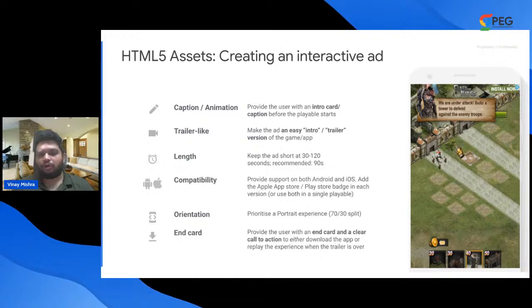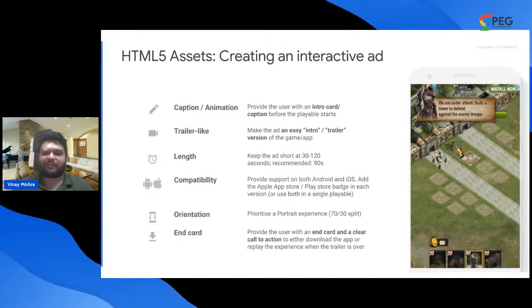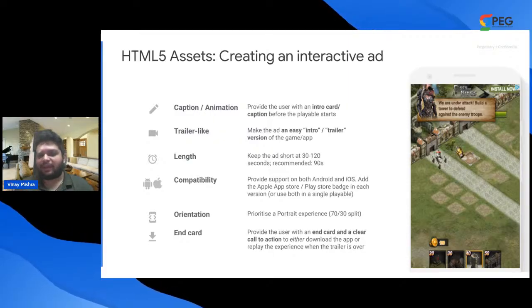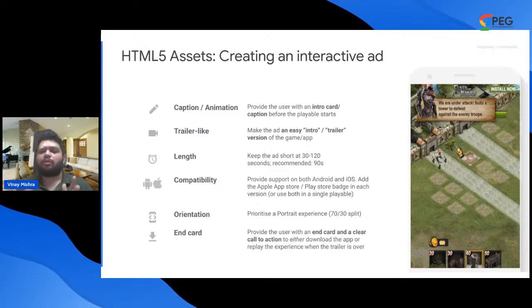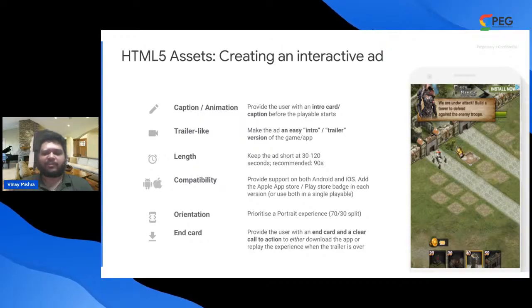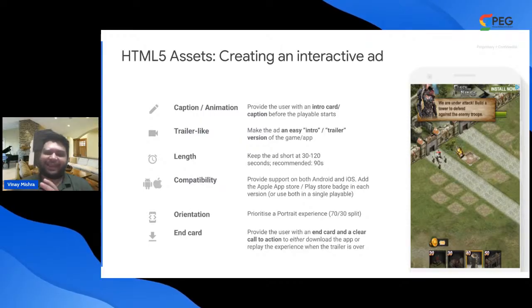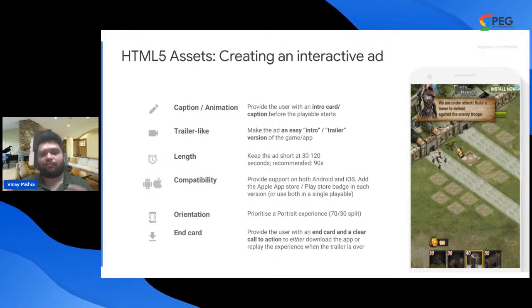And for those who do not have an internal team with the technical knowledge to develop HTML5 creatives, Google has Google Web Designer, which will help you create HTML5 ads. For those who don't, you could refer to the HTML5 ads playable ads for app campaigns in the Google support page. While you work on creating these, make sure that you follow the HTML5 requirements as we have listed in our Help Center articles.